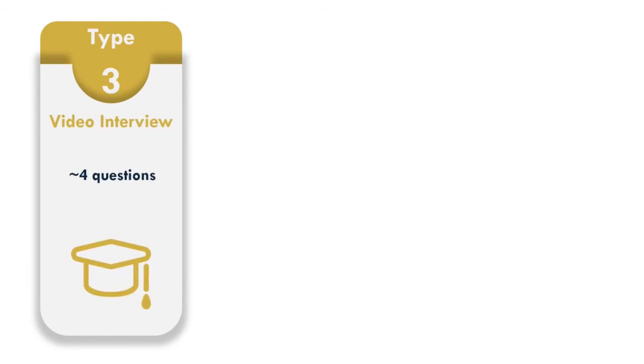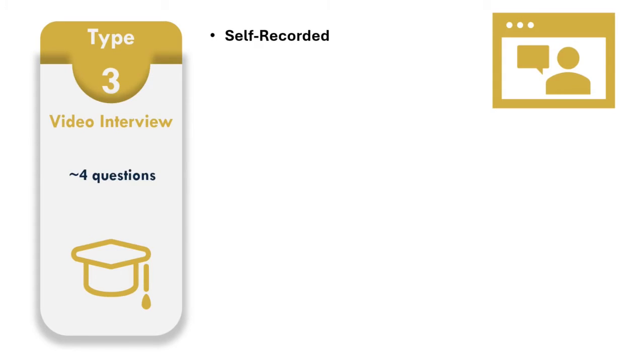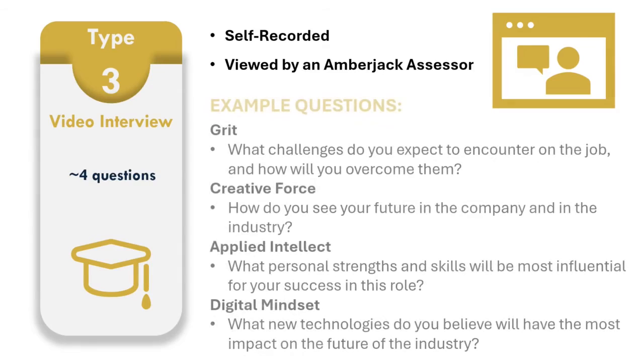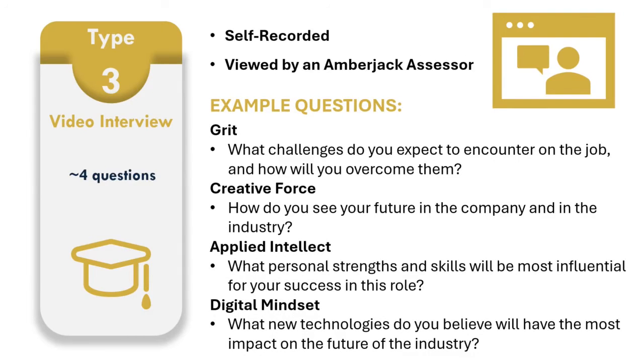The last type of question is the video interview questions. Your self-recorded responses to these questions are not going to be viewed by your potential employer, rather by an Amberjack assessor, and they are going to determine whether your answers are aligned with the pillars of grit, creative force, applied intellect, and digital mindset. Note that you will have as much time as you want to prepare for these questions, but only 2 minutes to record them and only 1 shot. Once you started recording, you cannot go back or pause the video.